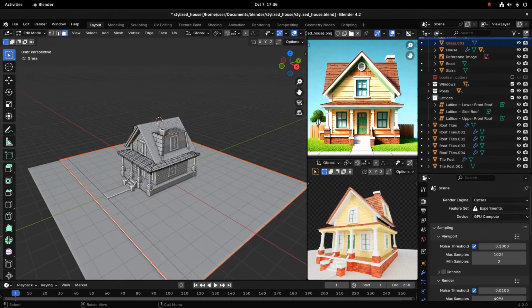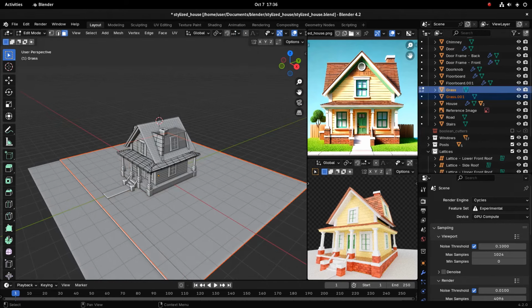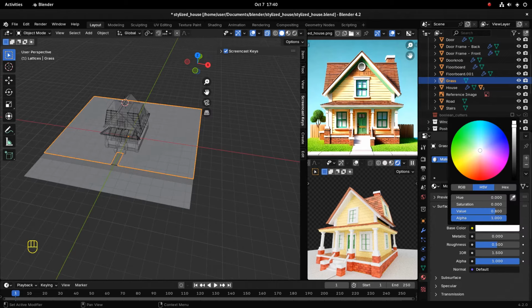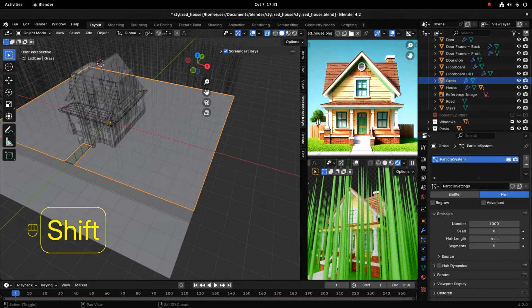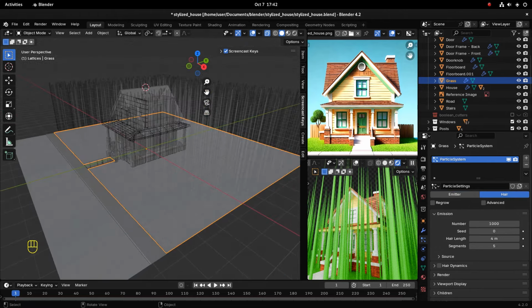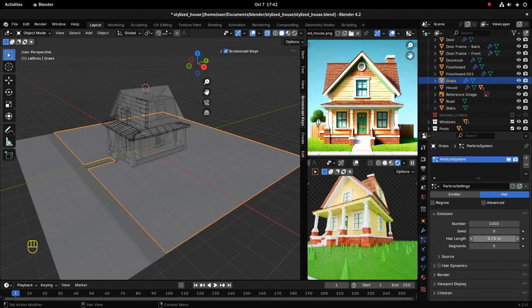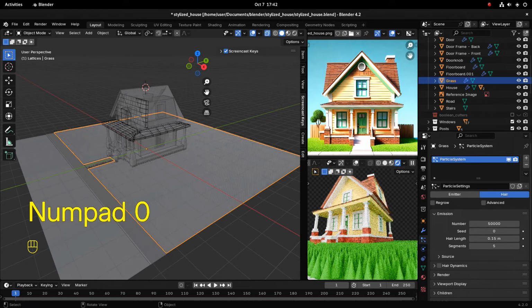Let's add some grass. All right, so I'm going to select this area right here, separate it with P. I'm going to add a material, just basic green, just so you can see what we're messing with right here. So our base color is green. All right, then let's add a particle system, and we'll click hair. And you can see right there, you've got something out of a Tim Burton nightmarescape. So we're going to need to bring this hair length way down, and we're going to need to bump the number way up, something like 50,000 or 60,000.